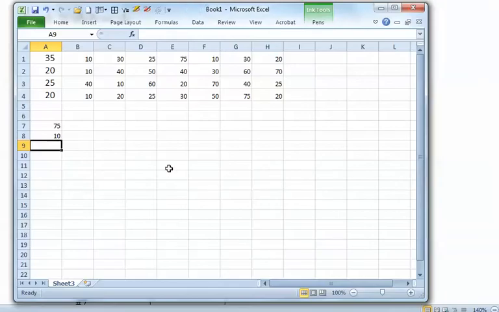So the class width is going to be determined by finding the maximum minus the minimum and taking that whole number, which is a spread of 65, dividing it by how many class intervals you want to have, and we're going to have 6, so I'm going to divide by 6, and now I've got 10.83. So I have to round up. That's a requirement here, because if I don't round up, you'll find that you won't be able to catch all that data. So I'm going to round up. That would be 11. So now I can have them be 11 wide.